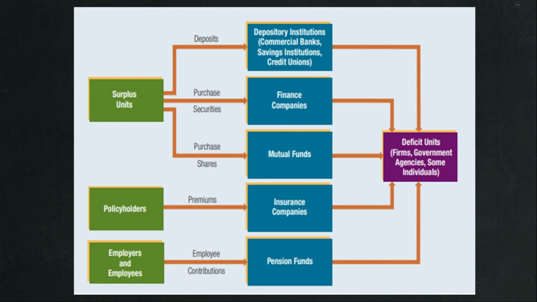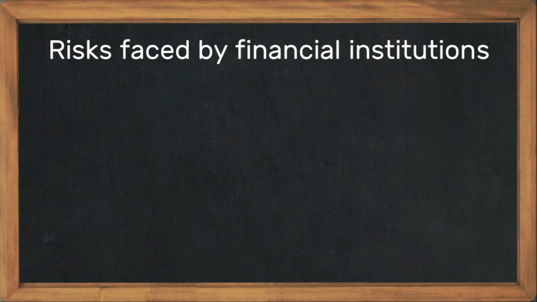Now, let's talk about the different risks being encountered by financial institutions. There's just a few of them, about 10. It's true what they say, with great power comes great responsibility. In finance, risk is the possibility of an unfavorable outcome. Heads up, we are going to talk about a lot of risks here, starting with interest rate risk.